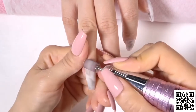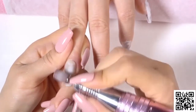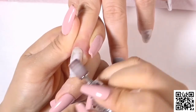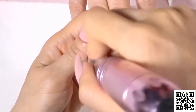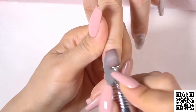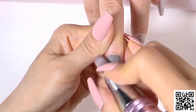So here's the point. As you can see, when you're using the shimmer nude color collection to do the ombre nails, you could use the natural powder as the first layer to strengthen your nails, or to let your powder stick together more. Another usage is to put it on top as a cover to protect your nail design. So it's kind of useful. And this clear powder, the natural powder from the dip powder accessories kit, is 2 ounces. So it's durable. You could use it for a long time.